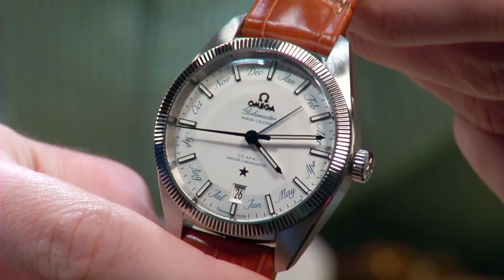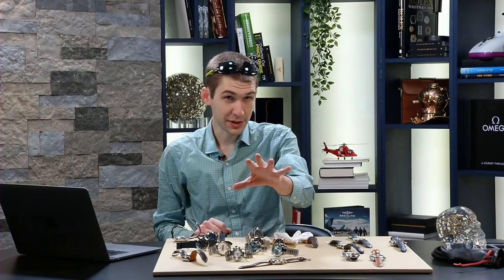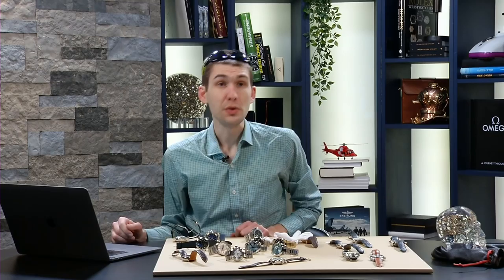In person, the dial has beautiful blue accents, plenty of luminescence, and, I'm happy to say, a wonderful opaline, granular, almost pebbly texture. This is a fantastic watch. Coaxial chronometer, Master Chronometer, so it's the METAS standard chronometer, 60-hour power reserve. Lots to recommend this watch.